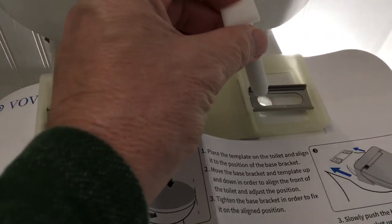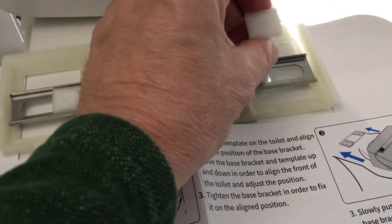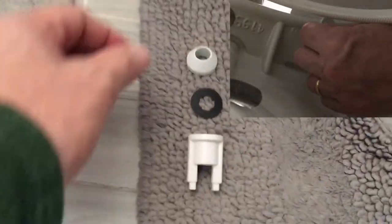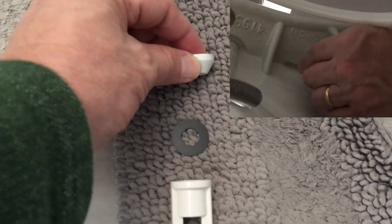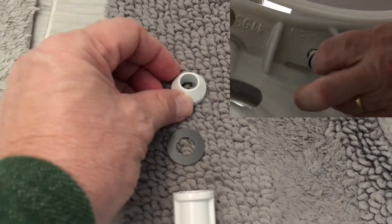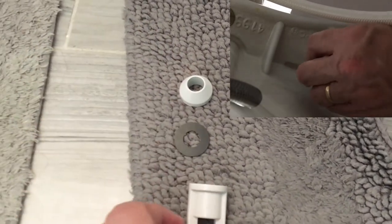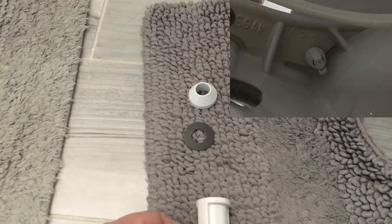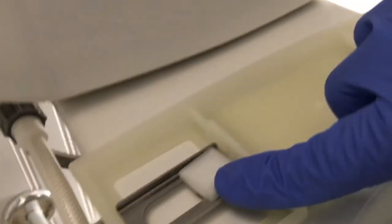With our template aligned, we know our plastic bracket is properly positioned. We put a metal bracket across with the sharp edge facing up, then take our fixing bolt and drop it through. On the underside we're going to use this rubber plug, orientate it going up, then add a washer, and a fixing nut secures it — all done by hand.